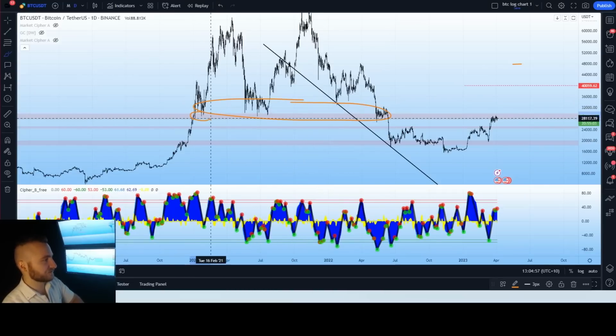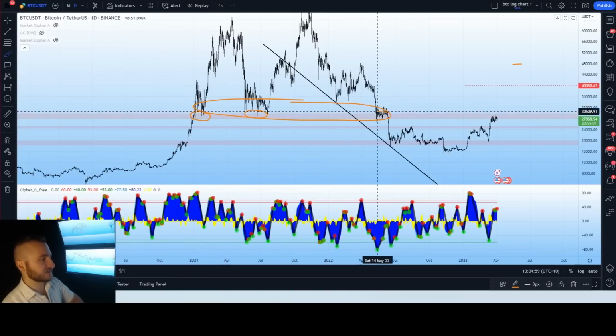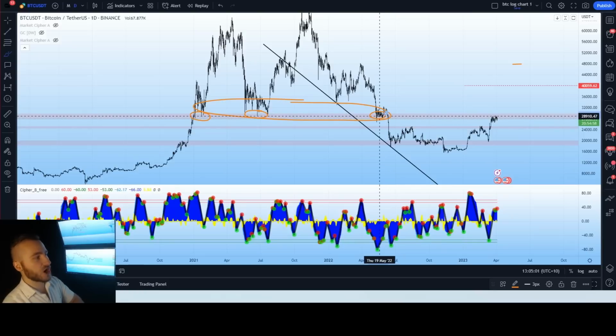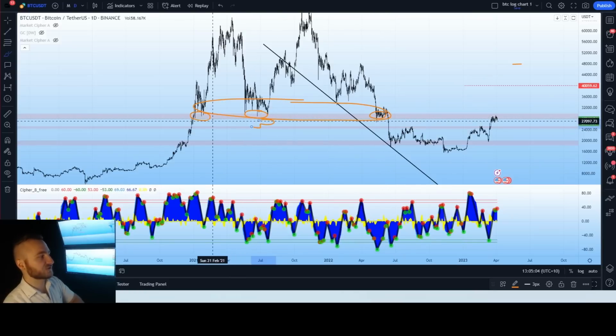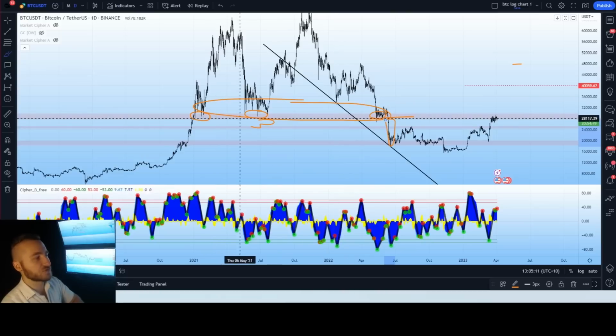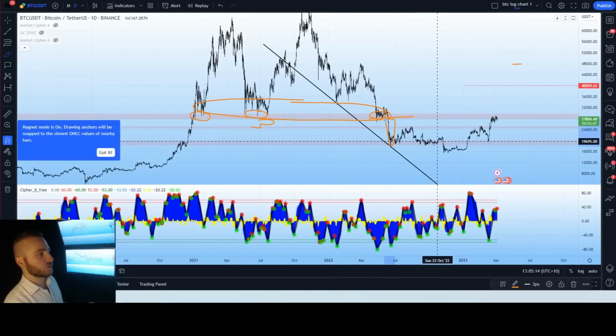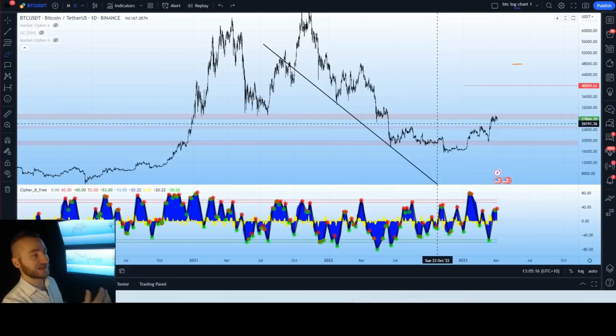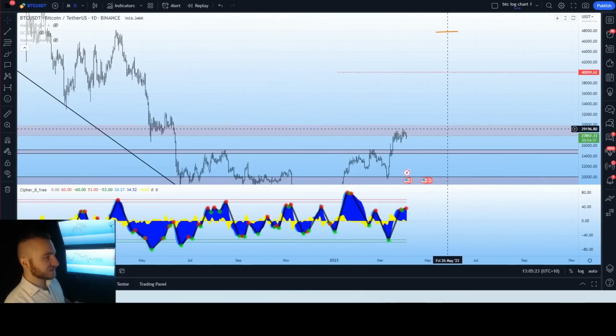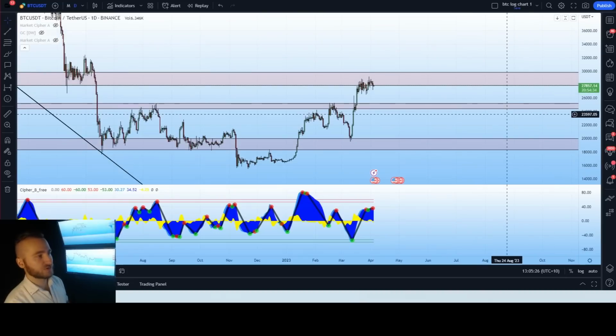You can see we had yearly support here, here, and here before we actually crashed. Now we know it's a massive support because we've had 3 points of test, 1, 2, 3, and when we lost that, we saw a massive reaction towards the downside, okay? That indicates this is an area of humongous support which we've lost. When we turn huge support and lose it, it turns into massive or equally as strong resistance. That is what we're testing right now, okay? So a lot of people are saying, we're going to move through 30K, we're going to explode. And yes, if we get past 30K, that is going to happen. But we are not past 30K yet.